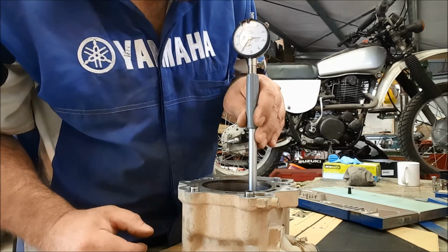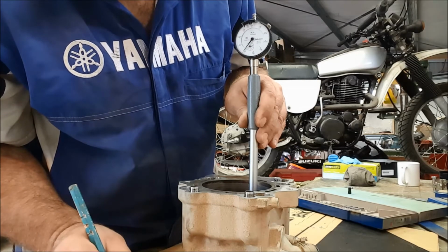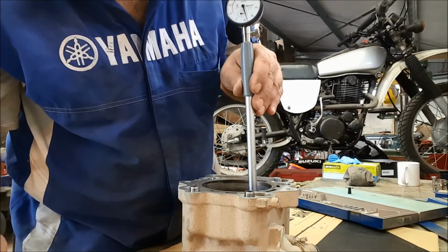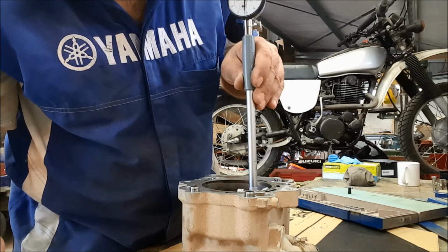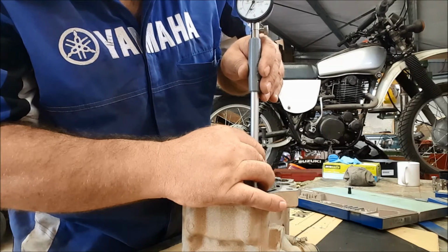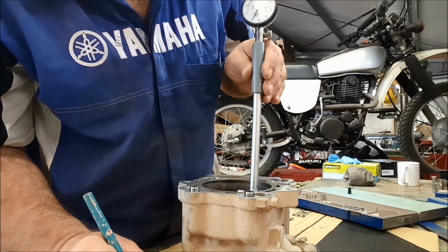So we'll bring the tool up now to about midway up the bore, and we'll take another reading. And again, I'm getting about half, so on that one we've got 102.015, and then bring it up to the top, but just before where the rings stop touching. Looking at that reading, we're actually 0.01 narrower at that point. So at that point there, we've got 101.99.